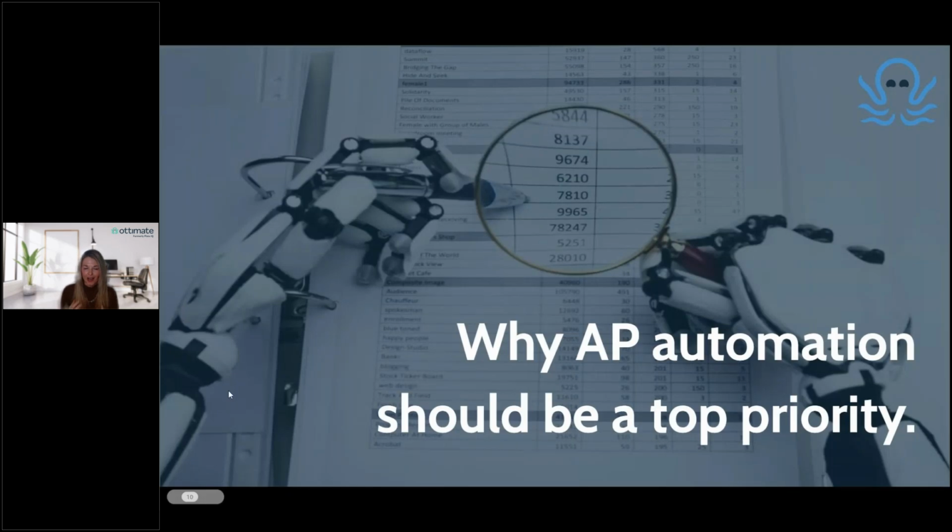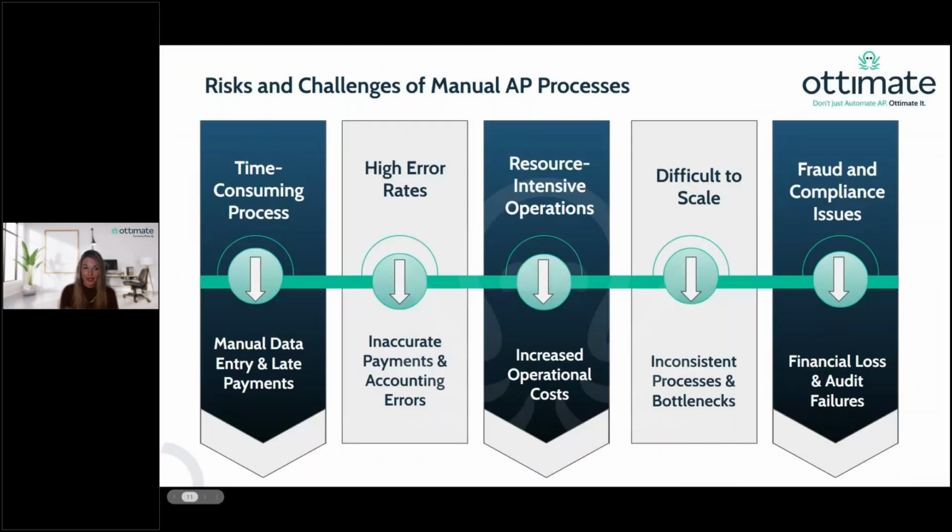That said, now that we've covered how to evaluate tasks for automation, let's talk about why accounts payable, or AP automation in particular, should be a top priority. For my nearly 6 years of handling AP manually, I can tell you firsthand how time consuming and error prone the task can be. Every bill, whether it's 5 or 50, needs to be scanned, entered, double checked, and that quickly adds up. Additionally, meeting payment deadlines can be a struggle for many, especially if you have a high volume of invoices you're tracking, and the chance of error is really high.